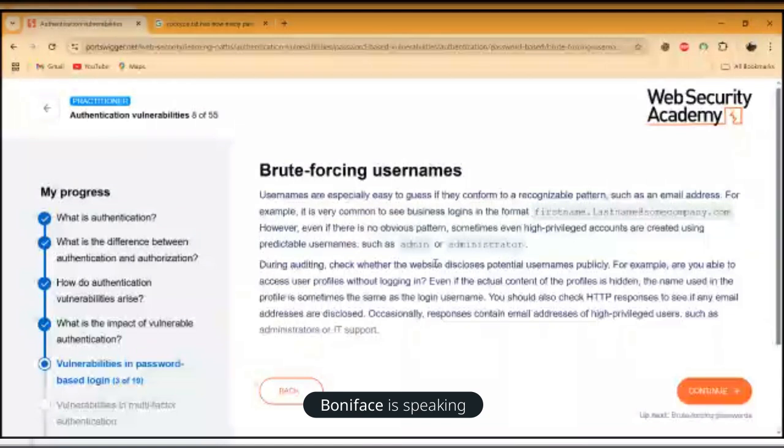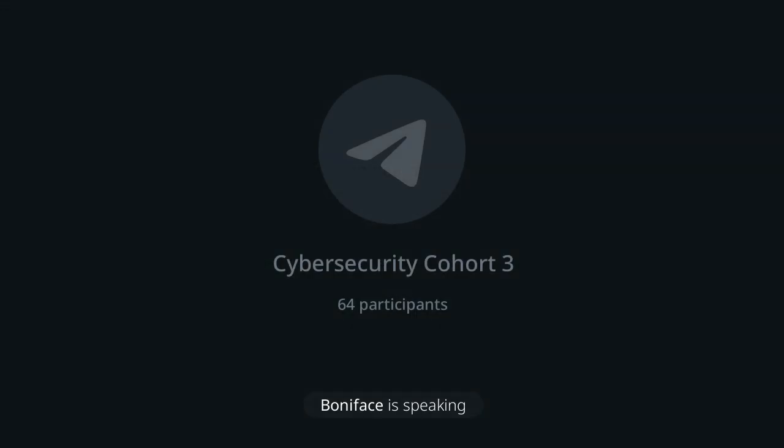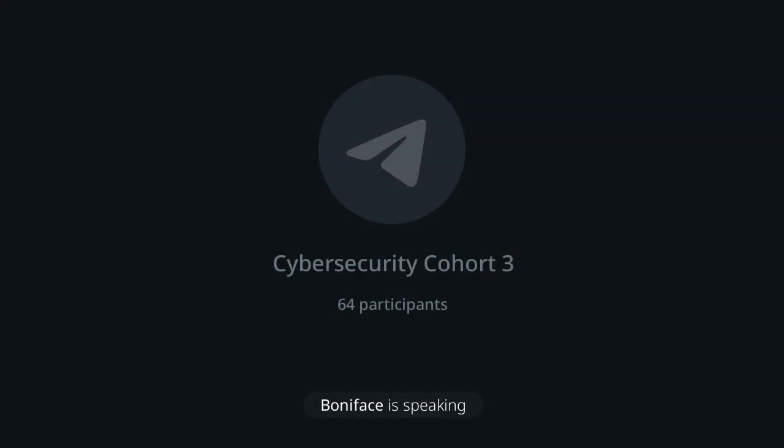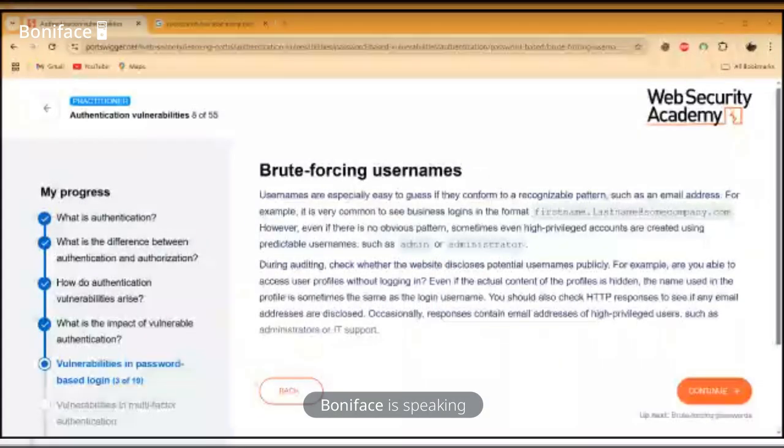For example, let me ask somebody that is working in a company. Anybody here that is working in a company, can you tell me the format? Don't look at what's on the screen. Just tell me the format of your company mail, and I'll tell you the format of my own company mail, and we are going to draw a conclusion here. Anybody working in a company?